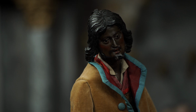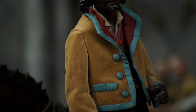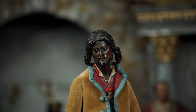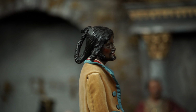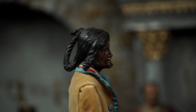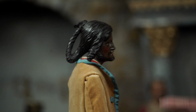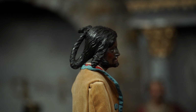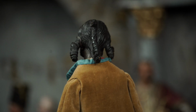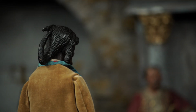Here's one of the more unusual ones that they did. I don't know this hairstyle, but I can't help but think that there's some story to it. First of all, look at the profile of his face. Very, very strong chin with a carved black beard, very rich complexion. But look at that hair. Long loop curls on the sides, and then in the back, this long looped curl that comes down and then is drawn up.